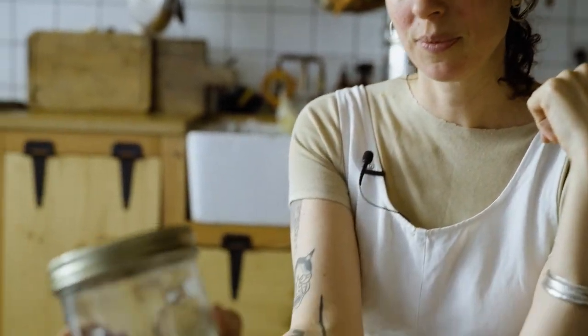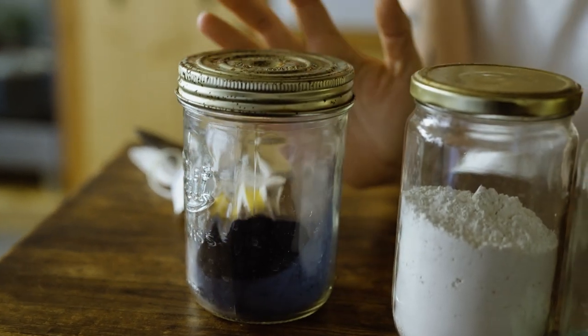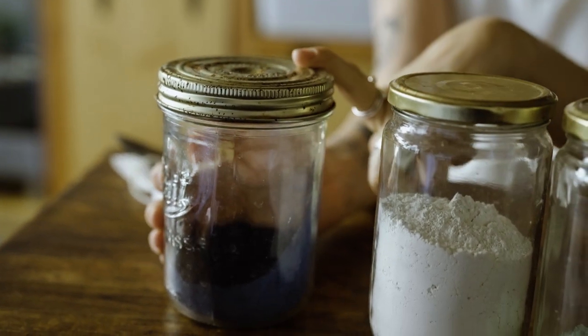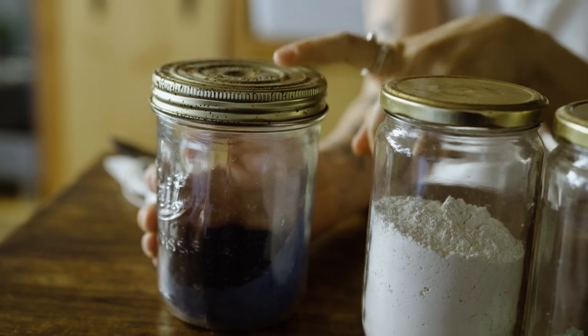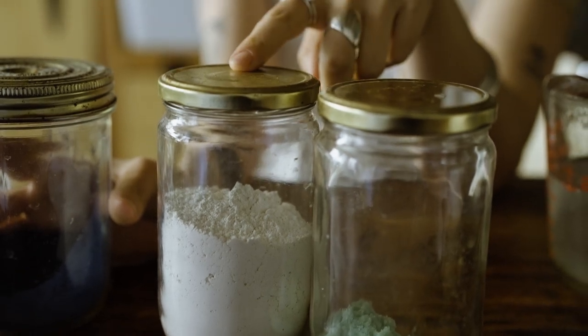So just a little bit more about the solution that I'm about to make. I already have my iron indigo vat which I'm pretty sure has quite a bit of indigo left in it. So I'm just using 50 grams of indigo powder today, and I'm using the 1-2-3 recipe. So it's one part indigo, two parts iron, three parts lime.